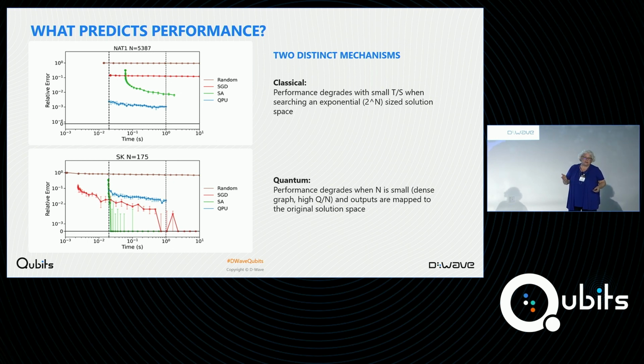These problems are kind of so big that it's hard to just run an exact solver that could guarantee to find optimal. It's too expensive. The quantum processor is, and you can see simulated annealing just drops like a solid stone and finds those things. And so the difference here is the problem size. It goes from 175 up to 5,000 variables, and we all know that classical performance will degrade if you give it the same amount of runtime.